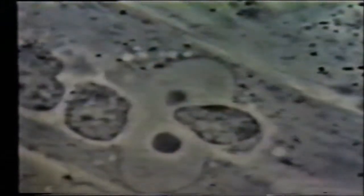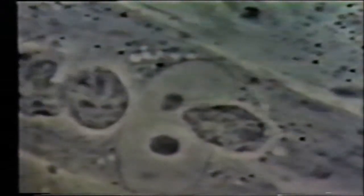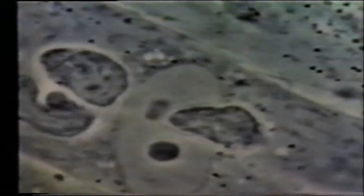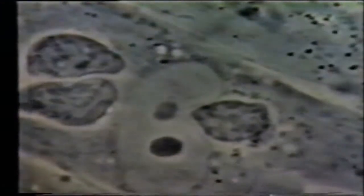Watch how it pokes multiple times. We count 7 times it pokes to try and get in. If your immune system is weak, it can't get in. If it's strong, it can get in and start to help to defend against the cancer. And so this is why it's so important to really help keep your immune system strong.